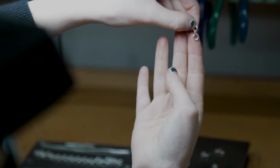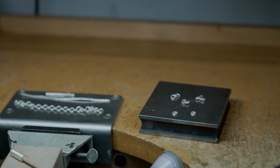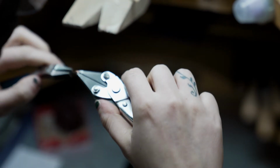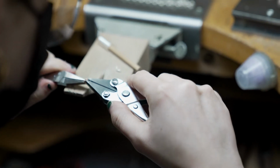So this is when we start to put them together. You would take two soldered links and then the unsoldered link and open the unsoldered link just a little bit, the smallest amount you can to fit these both on there.